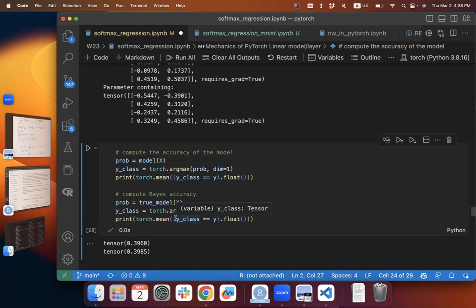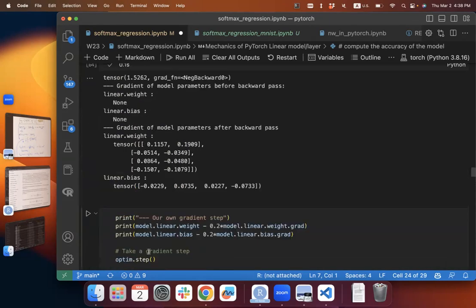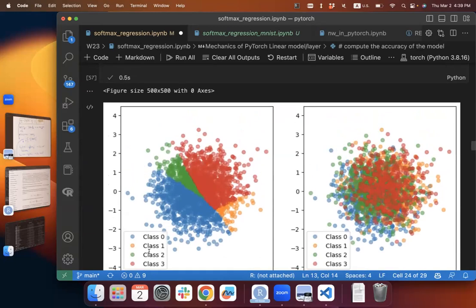Questions? So this is saying that the model is really noisy, because the maximum accuracy I can get is about 40%. So now let's go back to the original problem, the question that I asked: how can I make the problem less noisy? I want a true model which is less noisy.